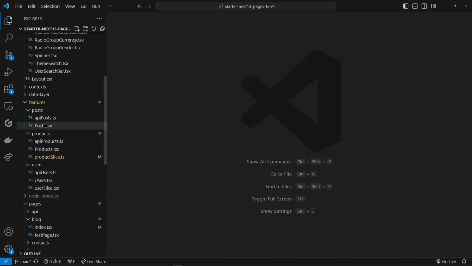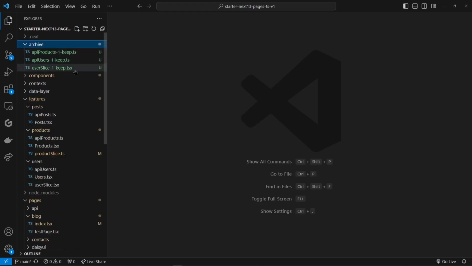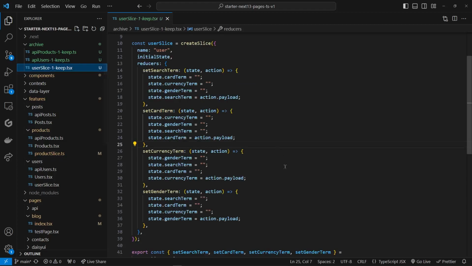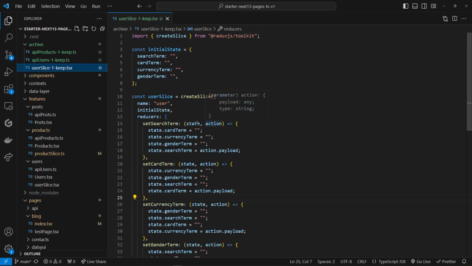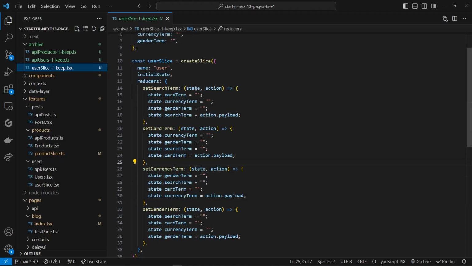Okay, so I just want to show you how I initially did it, just like I did the products. That's why I kept this in the archive. So this was my first structure for this. In fact, let's go to the slice. So exactly like the product, I had this reducer, and for each one: set search term, set card term, currency and gender.